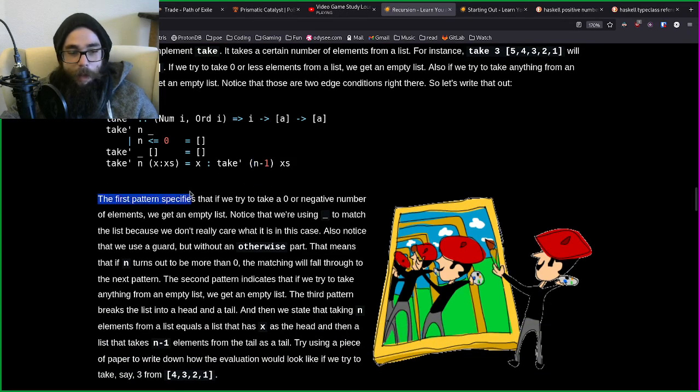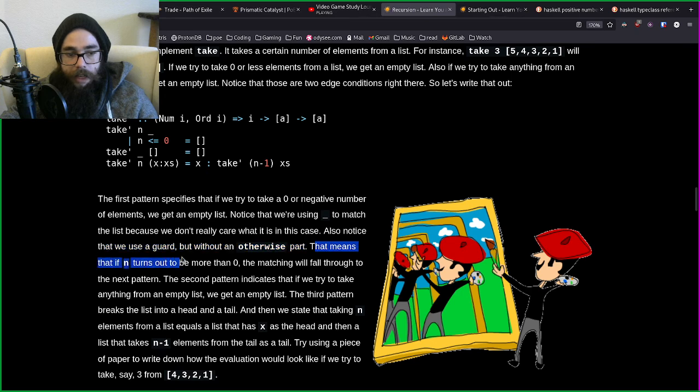Alright, the first pattern specifies that if we try to take a 0 or negative number of elements, we get an empty list. Yep. Notice that we're using the underscore to match the list because we don't really care what it is in this case. Indeed. Also notice that we use a guard but without an otherwise part.